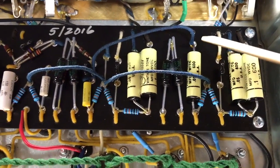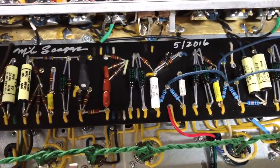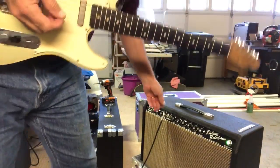That's it. That's the complete Fritz mod. That'll put reverb and tremolo on both channels. Do it, man. Let's see if it works as advertised.